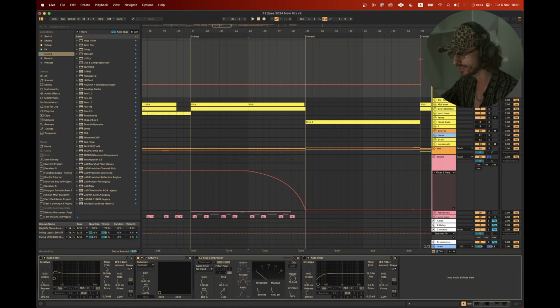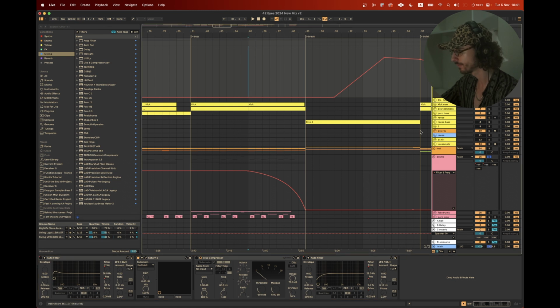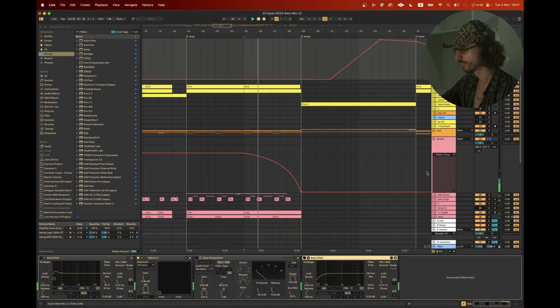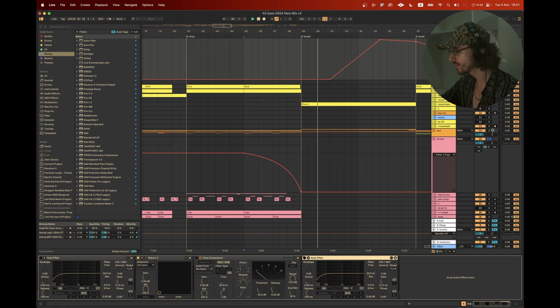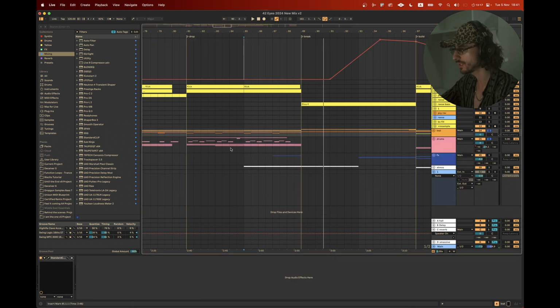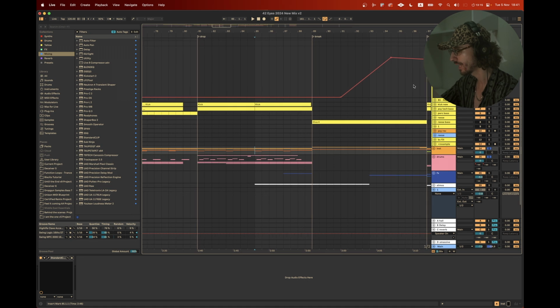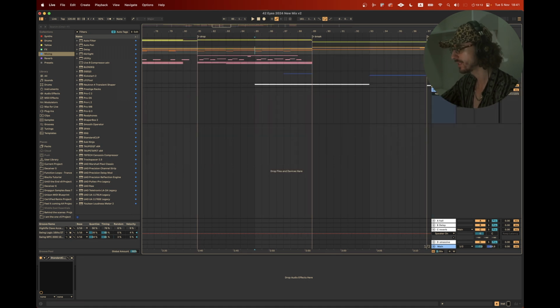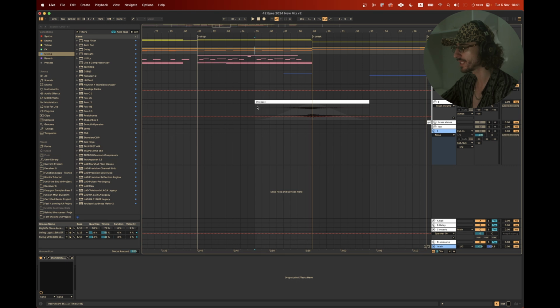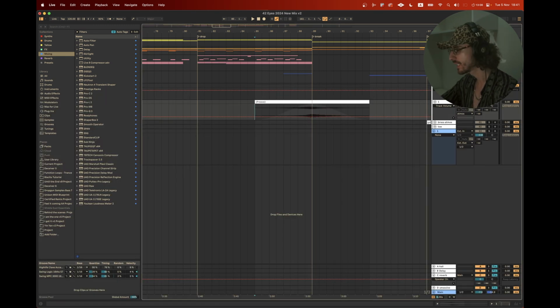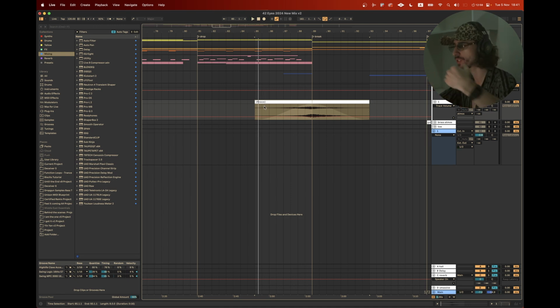So have a look at the filter here. What is happening? Maybe this one. So this is all very, very smooth. And this is, again, about the contrast, how you can use it to transition from one section into another. We could use some additional sounds like atmospheres, like effects. So listen to this white sound. This is like an atmosphere pad, which is helping us to make the transition even smoother because it's gradual and it goes like this.